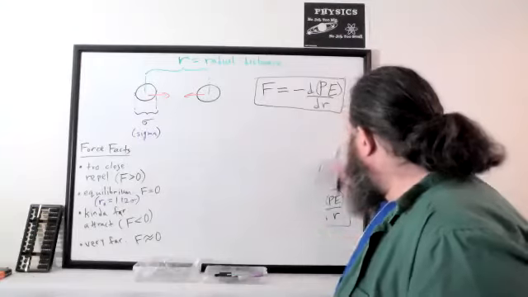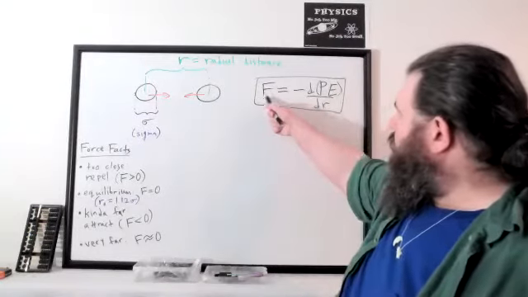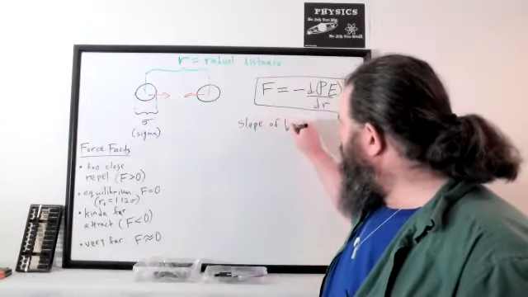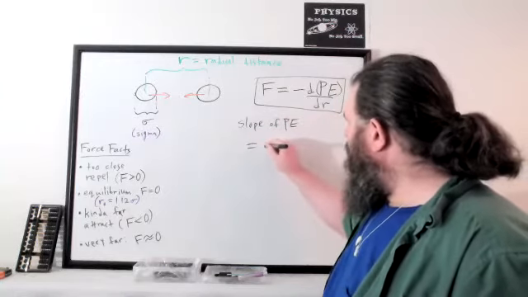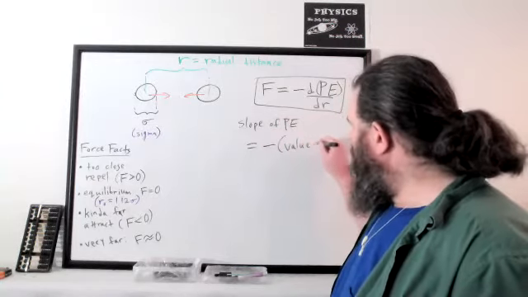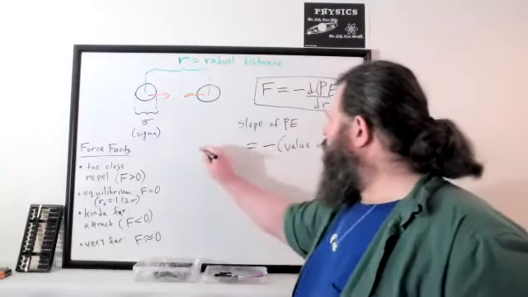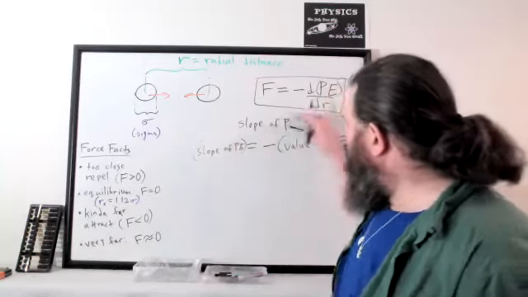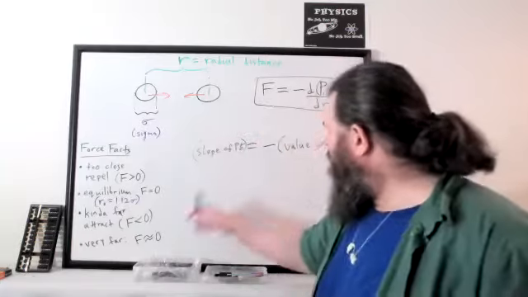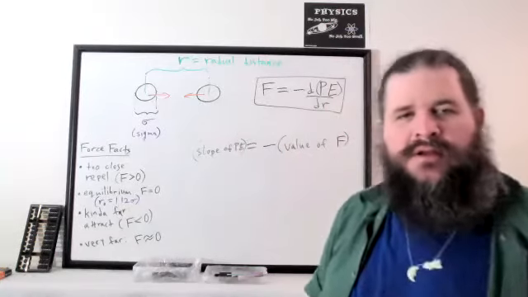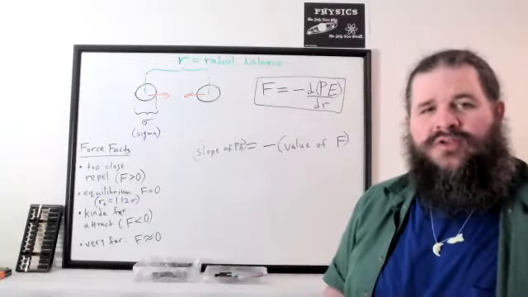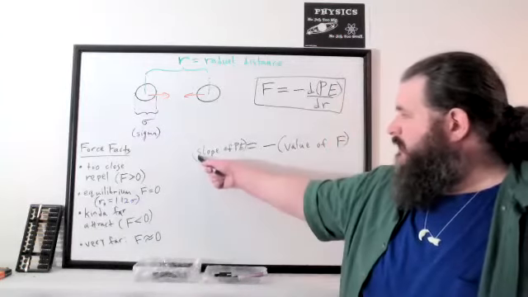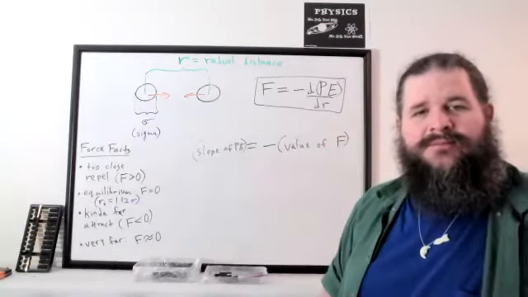So we can also say that the value of the force is equal to the opposite of the slope of the potential energy graph. The slope of the potential energy graph is the opposite of the value of the force. So in general, the slope of the potential energy graph is going to be the opposite of the value of the force at every location, assuming this is the force that the potential energy is associated with. That means every one of these statements about the value of force can be changed into a statement about the slope of the potential energy at that location.